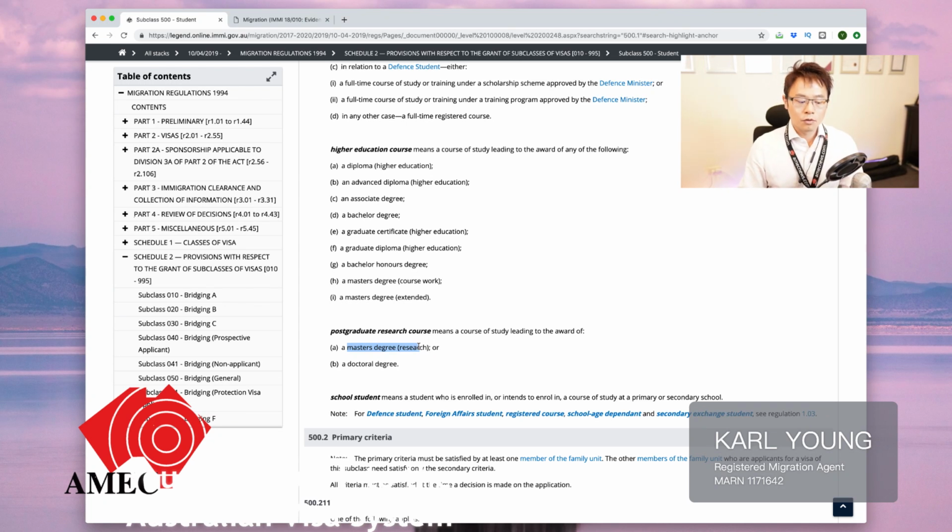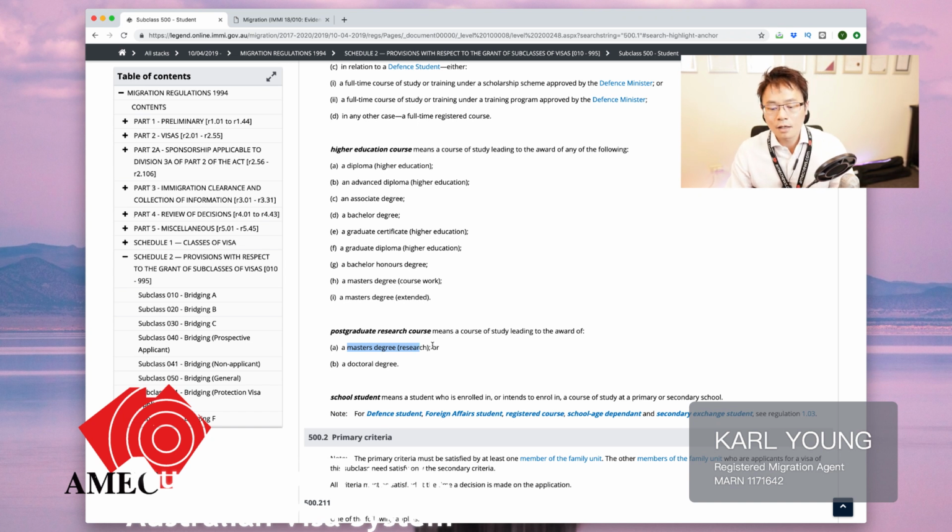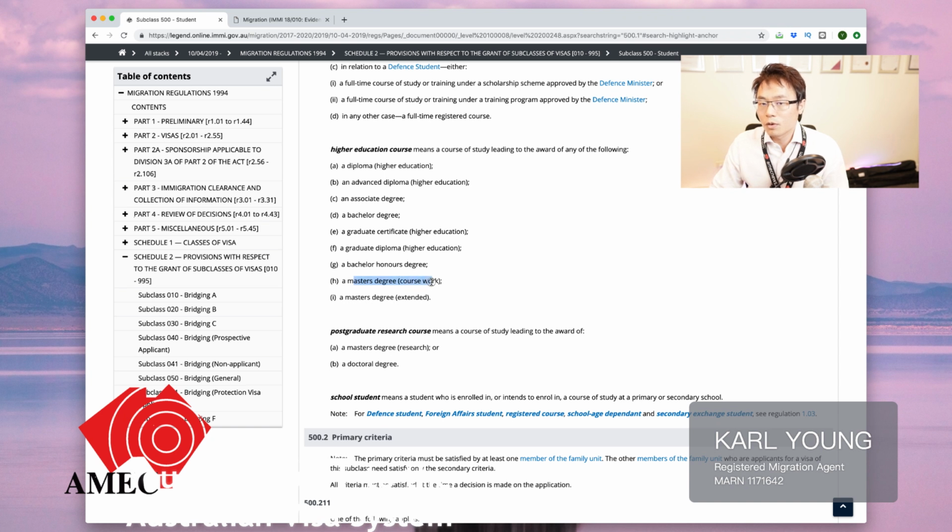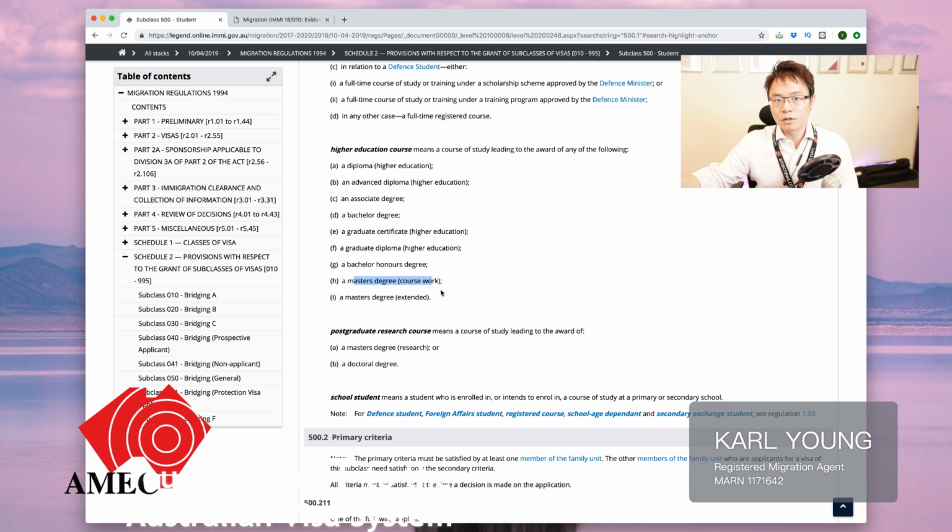PhD level, so you will possibly be in a team to research some sort of projects together, and if you are seeking to become a PhD in the future, it's mandatory that you have gone through a master degree research. So you cannot just go through master degree coursework and jump straight into a PhD. No university is likely to accept that unless you have shown very extensive work experience and projects in a particular field of industry or discipline.